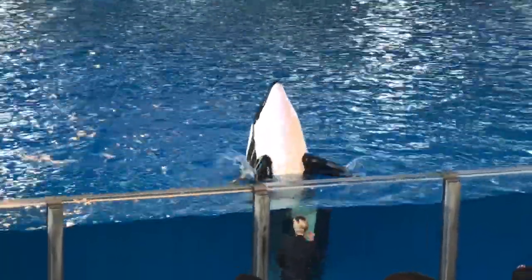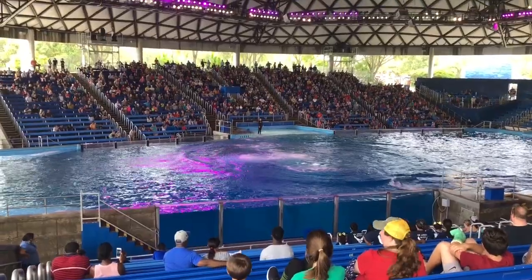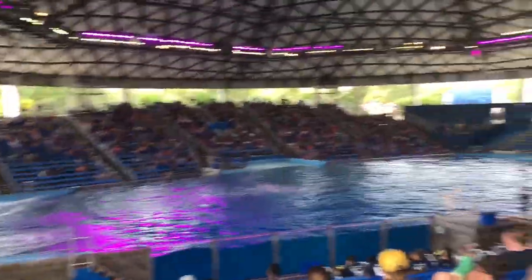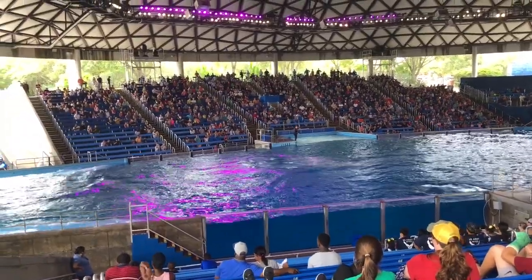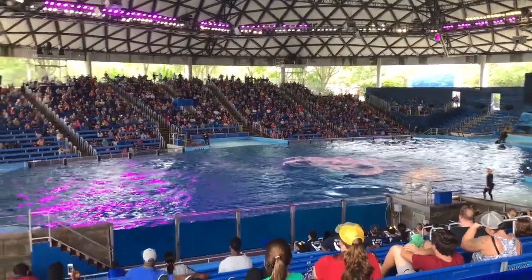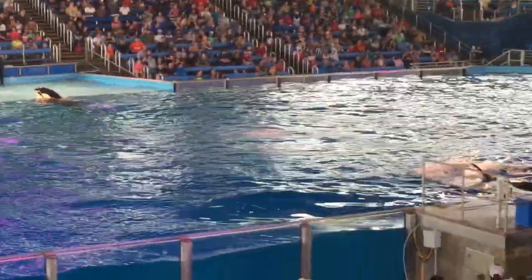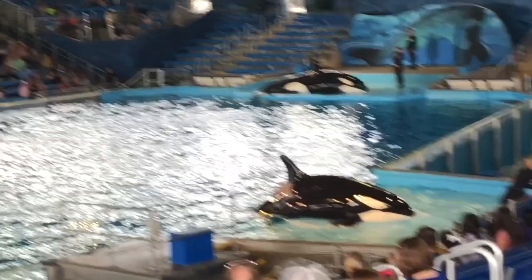I think the shows here are very good. The animals do a very good job of performing. Yeah, I get the Blackfish controversy stuff, but I do enjoy their shows. I think the Shamu show was very well executed. I saw the Sea Lion show, that was pretty good. Those were the only two shows I saw that day, but I saw other shows before, like the Dolphin show and the Beluga Whales. But, yeah, if you're at SeaWorld San Antonio, you cannot leave without seeing at least one show, preferably the Shamu show.